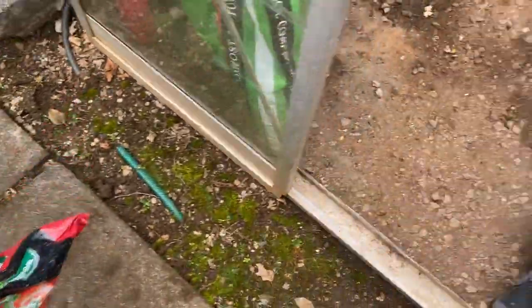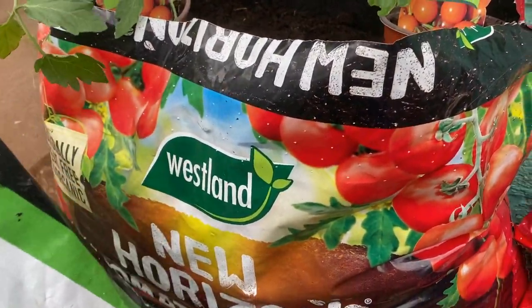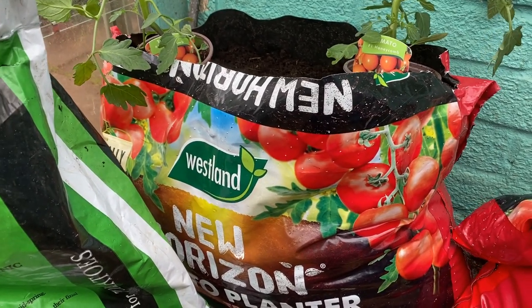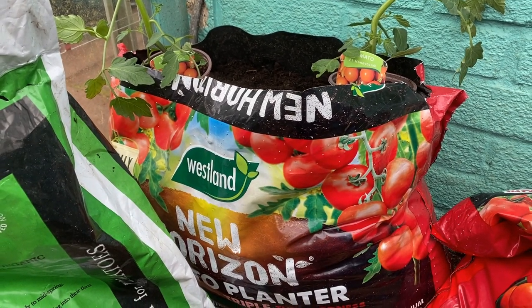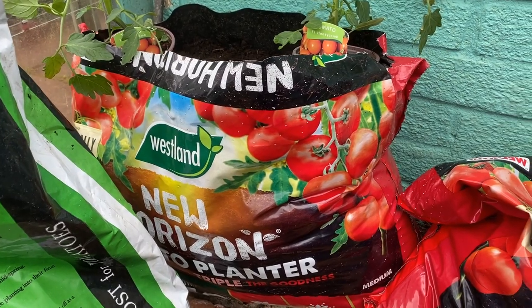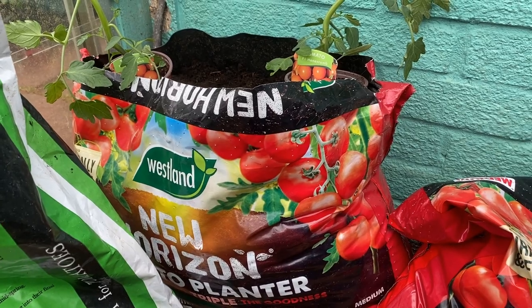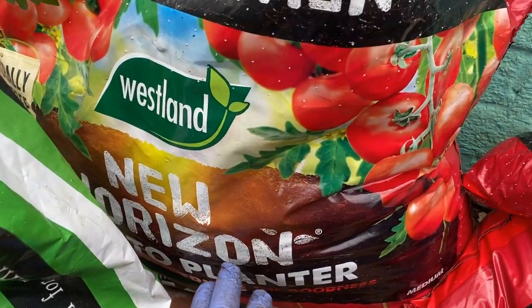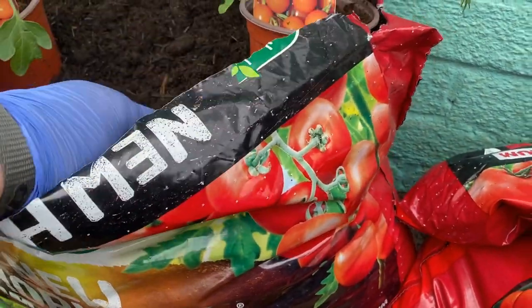Just like I have this one here — here's one I made earlier. These are about 30 litres of compost, and I find that the more compost tomatoes have got, the stronger they grow. The more nutrients and moisture they can hold in reserve — the compost becomes almost like the life support for the plants. So I've topped up with some extra compost in addition to what was already in the grow bag.